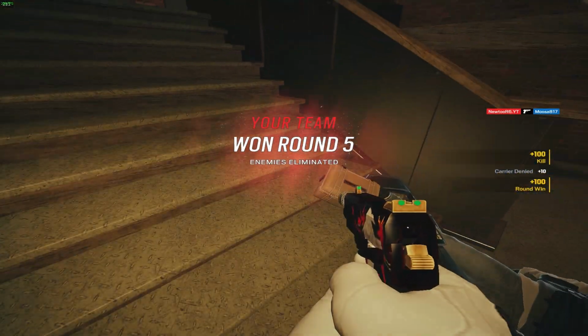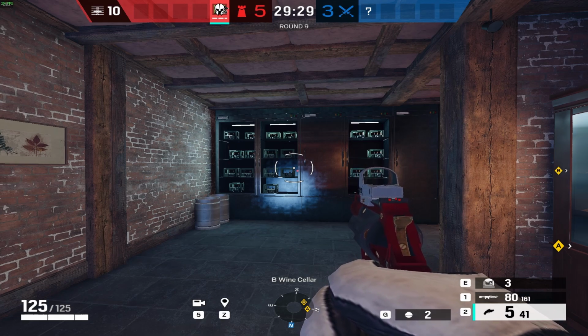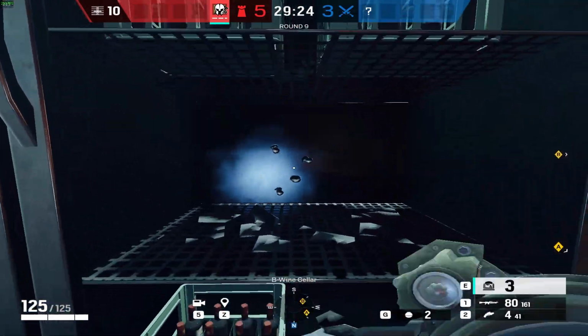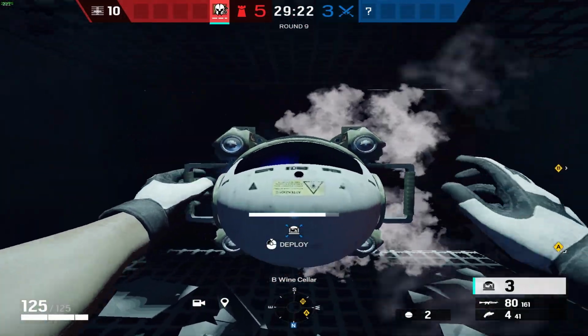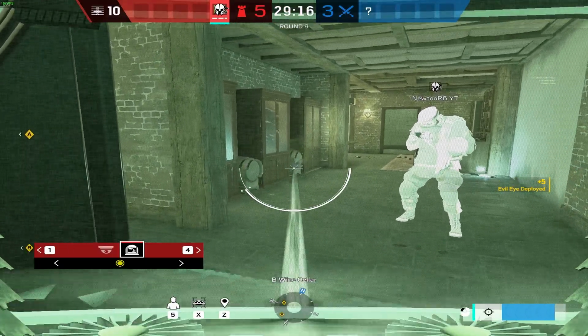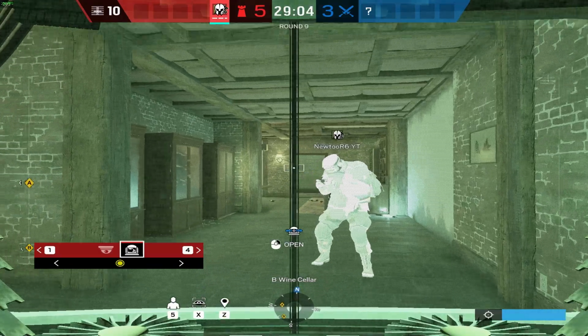Now, we're on Chalet, and Maestro is going to be a pretty good pick in SiegeX, so I'm going to be giving you a setup for him. First of all, come into Wine Cellar, and break open the fridge here, and place an evil eye inside. Now this is good, because it can stop anyone who's trying to plant on these boxes here, which is a common place for attackers to be planting, and gives you info on the trench doorway.